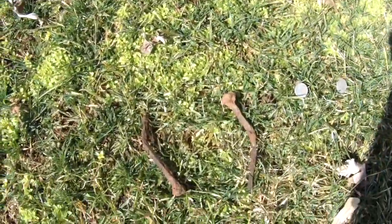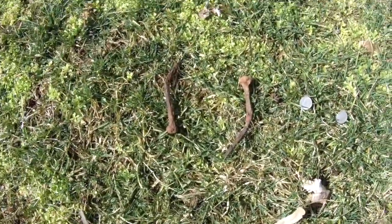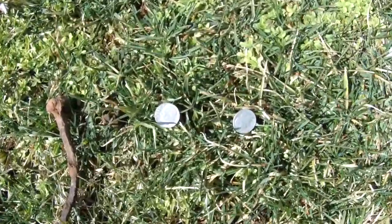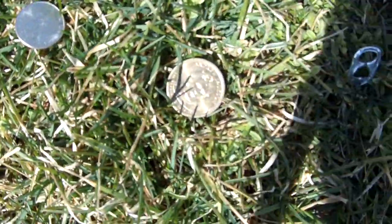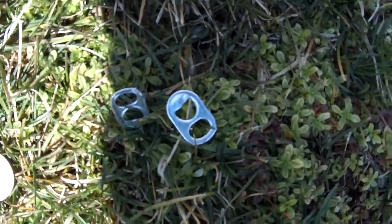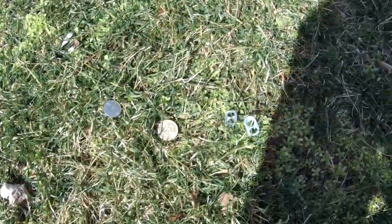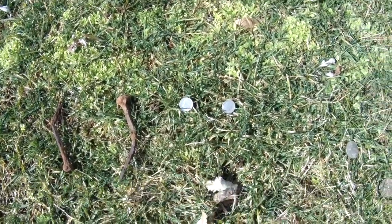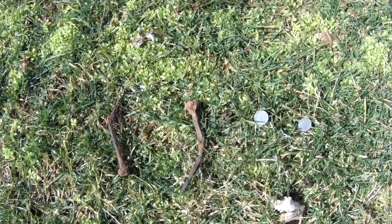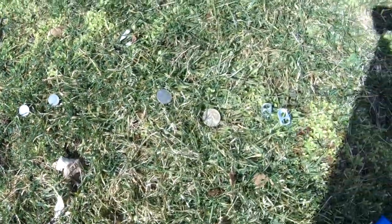I'm going to move these around a little bit, but setting up a little test bed with some old spikes, a couple of silver Roosevelt dimes, a quarter, presidential dollar coin, and of course, some pull tabs. So I'm going to set it up so that it looks a little bit like trash that you might find at an old home site or something, or in a park, and see how well these two coils compare to one another. So I'll come back in a second after it's all set up.